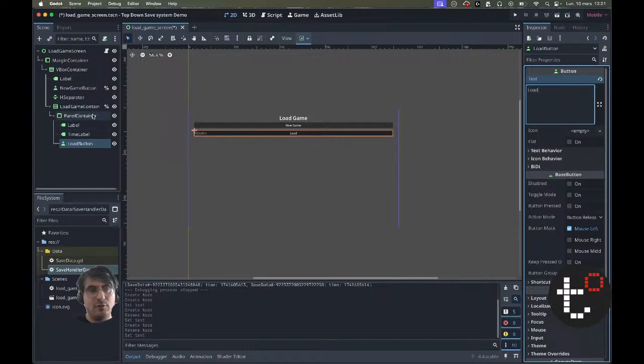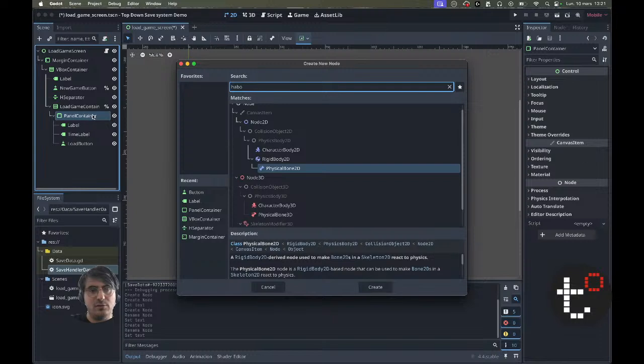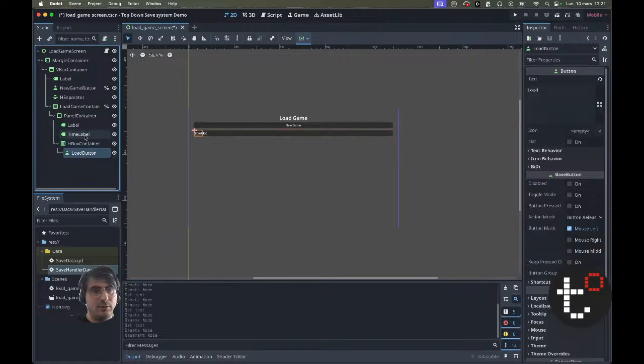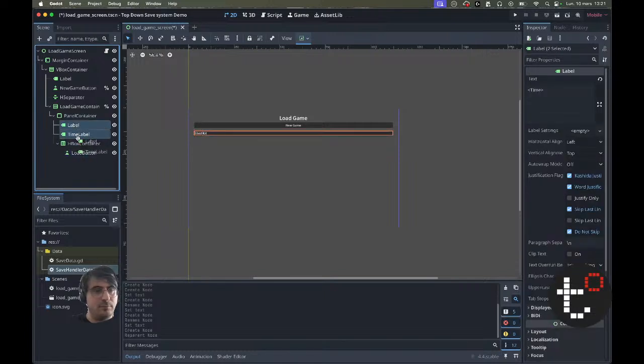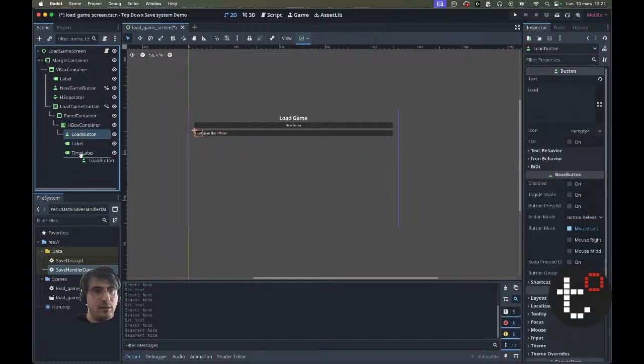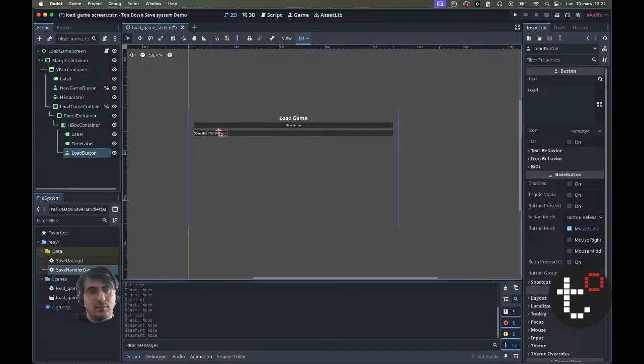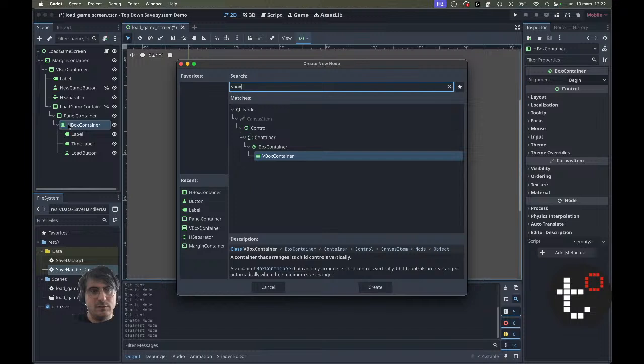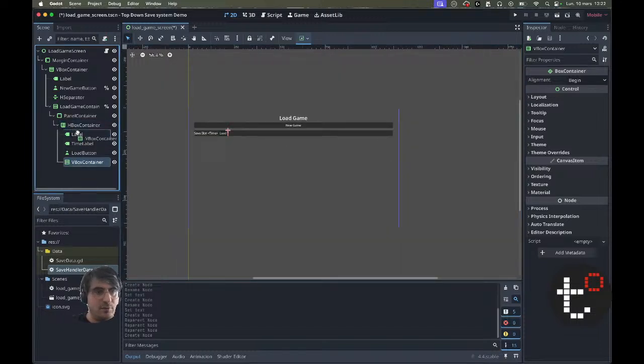Right now you can't see anything, so I'm going to add an HBox. I'm going to put them horizontally. So this will put the load button, the time label, and the label here. I'll put the load button at the end. I'm probably going to put these two labels in a vertical box so I can see them.